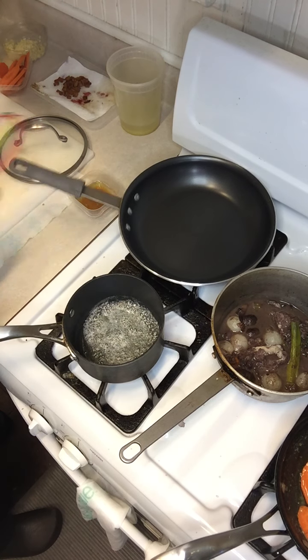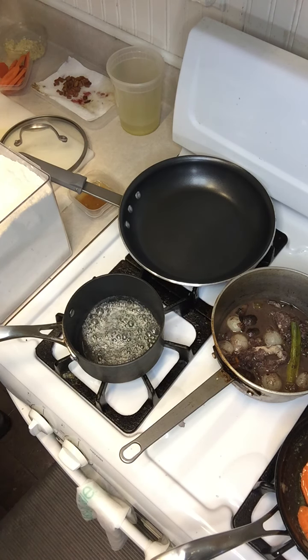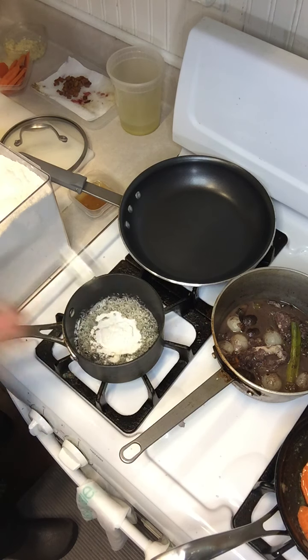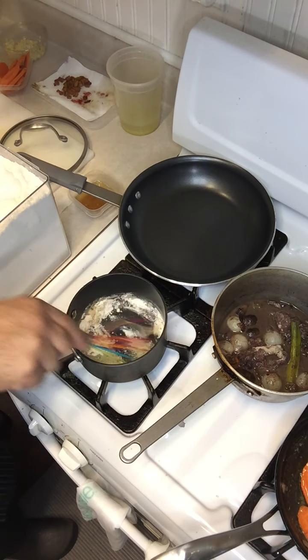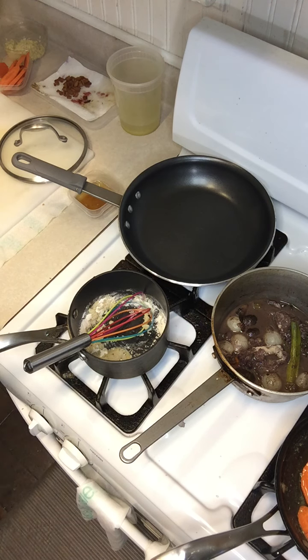So, for my sauce for my chicken, there are two ways you can go about it. You can make a roux on the side, have it ready, or you can do the velouté style. Melt some butter, add some flour, make your roux, like I'm doing right now, and then strain your chicken cacciatore juice in it to thicken it up, okay?